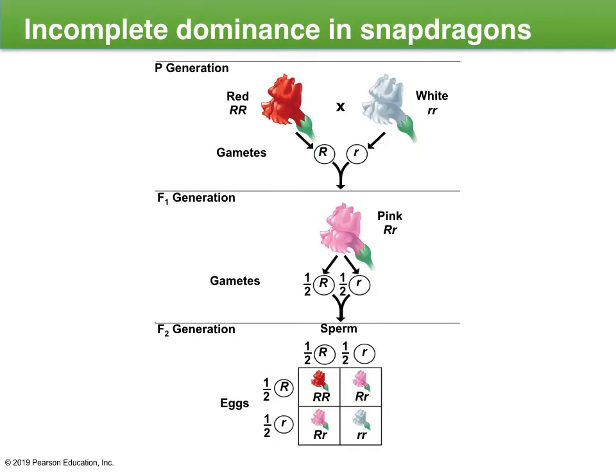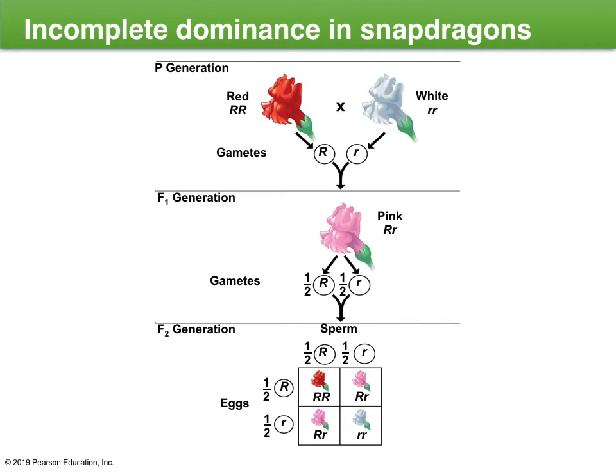Let's see this in flowers, right? So we have a red and a white flower, and these are purebreds. The F1 generation is pink, and you're like, wait, what? It's not red, it's not white, it's pink. That's because it's not complete dominance. You don't see red flowers. You see something in between the two parental phenotypes, right? So you have red flowers, white flowers, and then the first generation is pink, right? So the heterozygotes are going to be in between the two homozygous conditions.